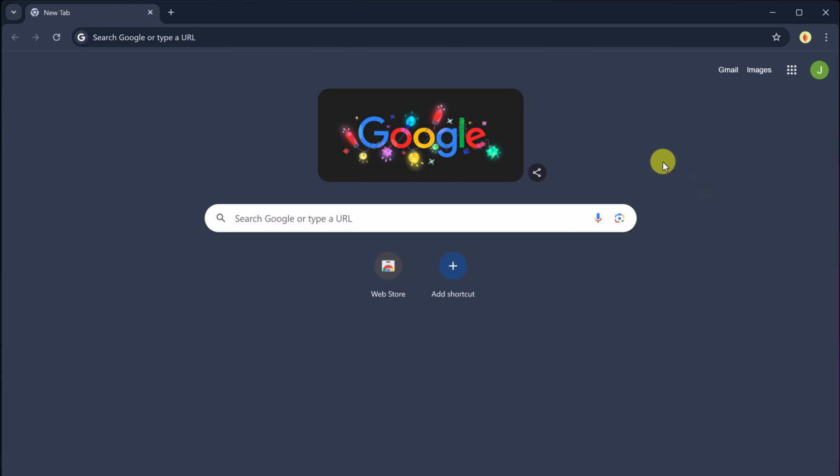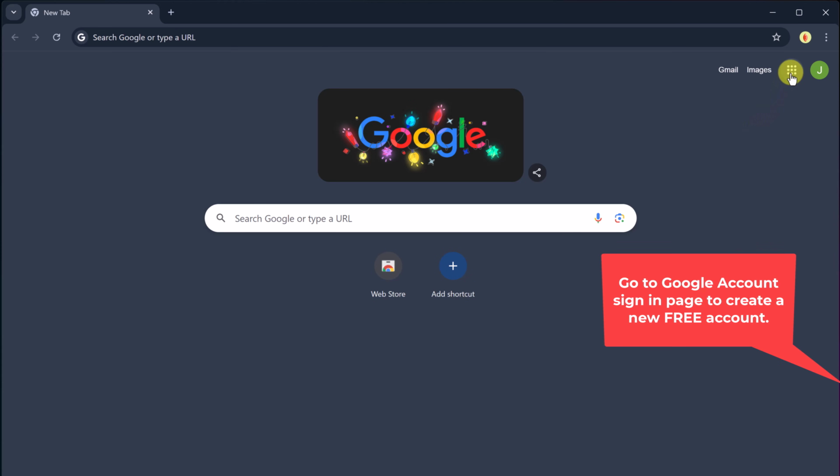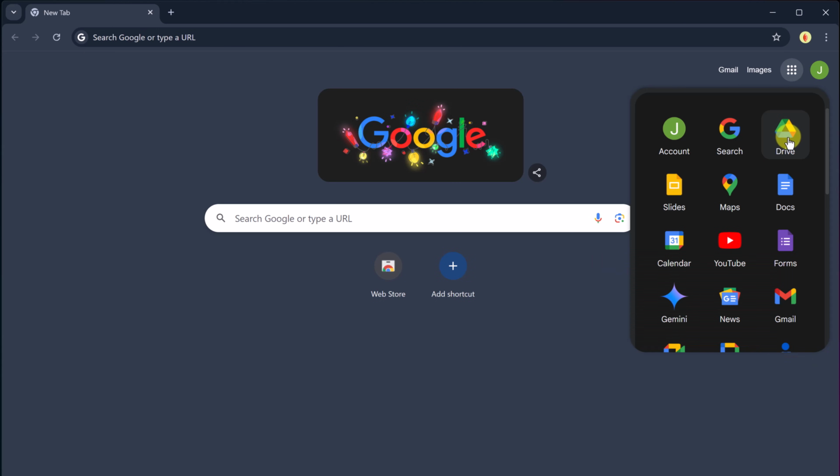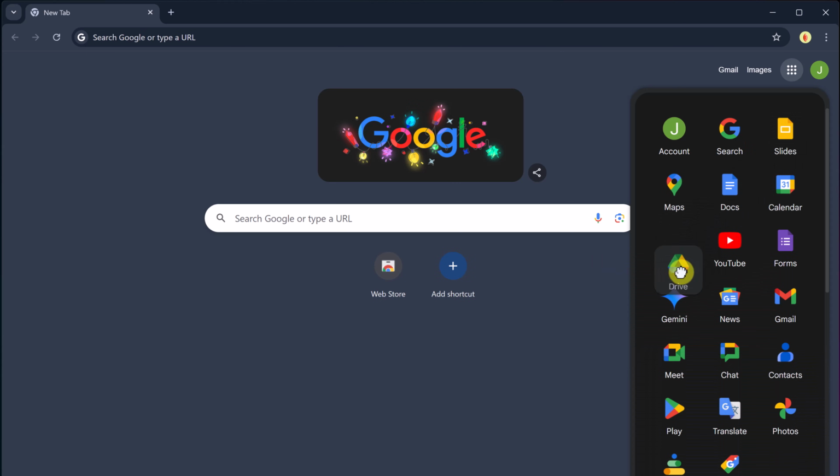I'm using a free Google account here on this tutorial about Google Drive today. And the first way is going to be through your web browser. I'm logged into Chrome into my Google account. If I go up to the app launcher, you'll see that I have Google Drive right here. If you're logged in, you can move these around. So Google Drive is something I use quite a bit. Out of all the Google products, it's probably what I'm in most. And I like to keep it towards the top right here. So you can manage that.